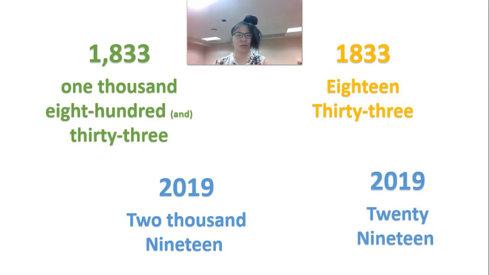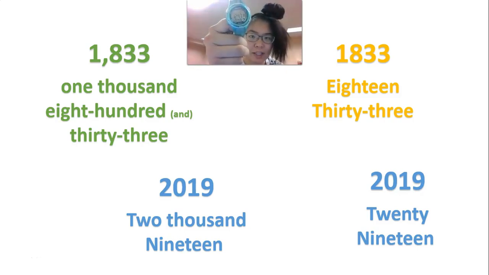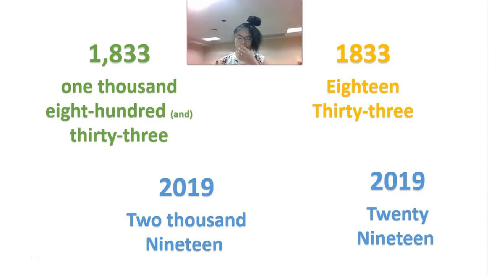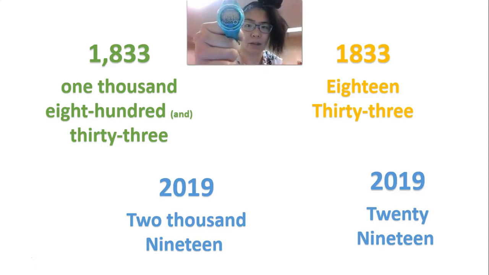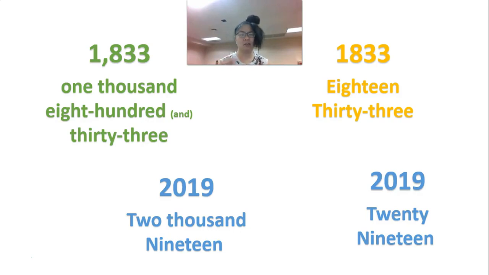We can also do this with time, right? What time is it? My clock, my watch says it is 12:40. 12:47, right? We just cut the number in half. So 12:47. Now, because it is time, we would not say 1,247 minutes. We just would say 12:47. But you don't always need to say 12 o'clock and 47 minutes, okay? So that's just an example.